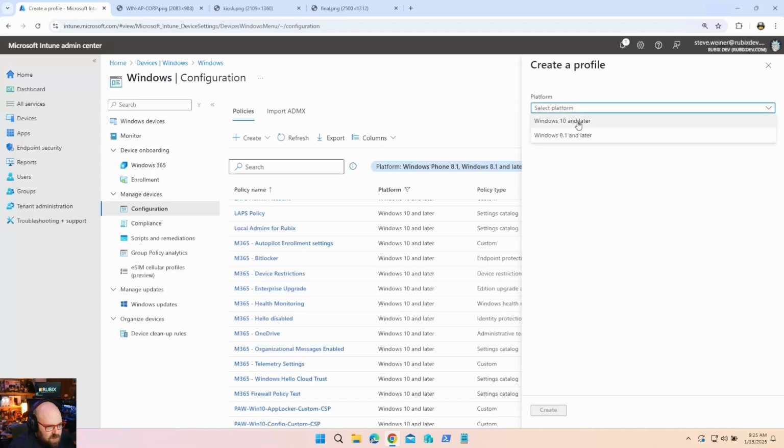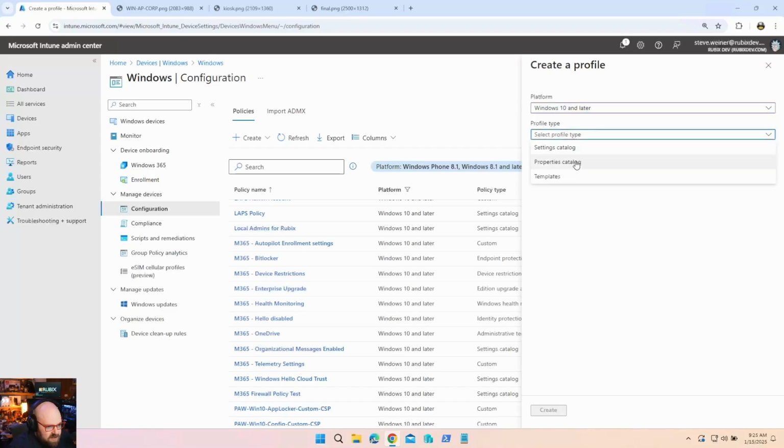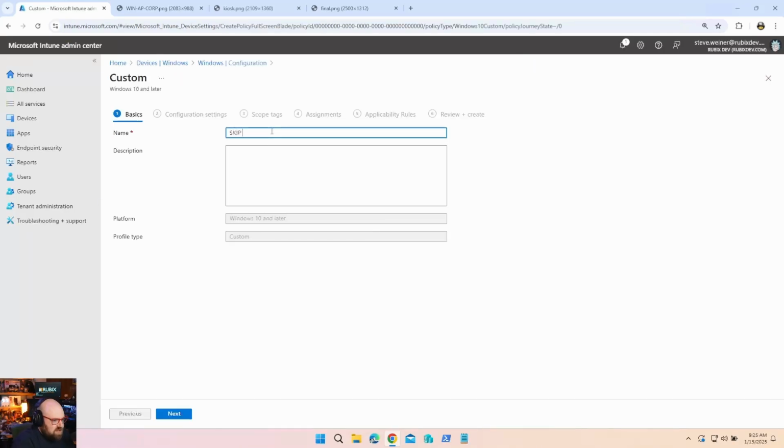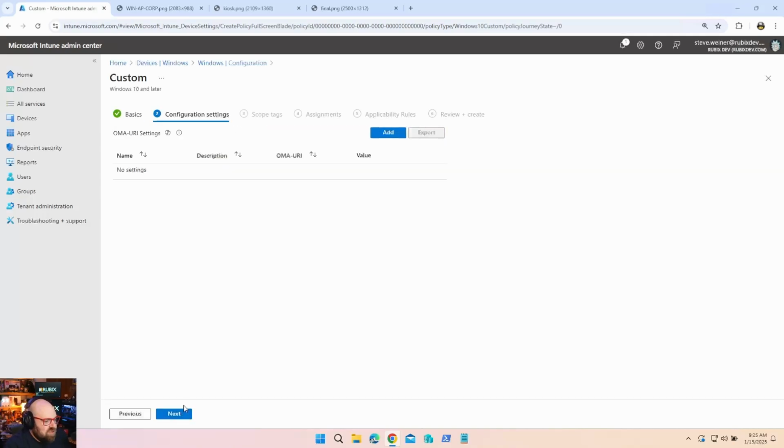The next policy we're going to add for Windows 10 and later is going to be a template, and it's going to be a custom policy. And this is going to be called skip user ESP. This is going to make a lot more sense in a little bit, but essentially when Autopilot enrolls and we have our enrollment status page, which is tracking everything, it's 3 parts. It tracks the device preparation, the setup, and then the account setup. The account setup tends to be somewhat buggy and slows us down, and usually very little need for it. So we're going to skip it.